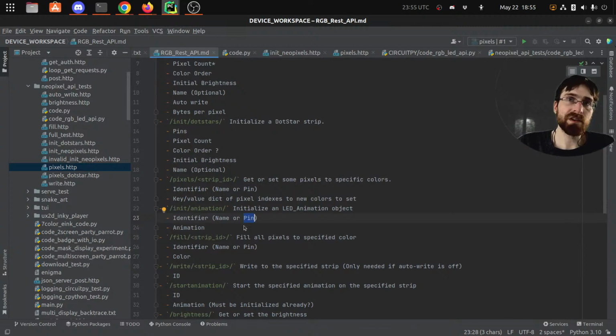So it does make sense to tie it, and pixels then is tied to the pin, so it does make sense to tie it back to the pin.